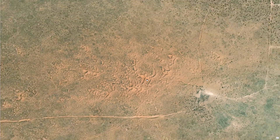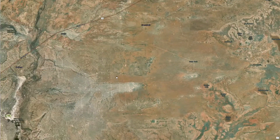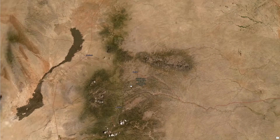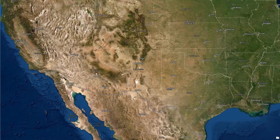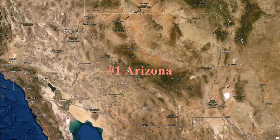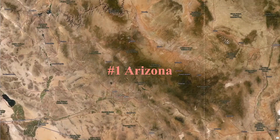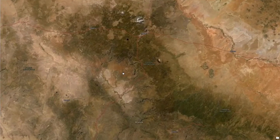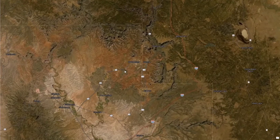All right, let's zoom out again, and this time we're going to move to the west, to the adjacent state of Arizona. Arizona is the reddest state of the U.S. It has many red areas, such as the Painted Desert region and around the Grand Canyon. But I'm going to zoom in to a particularly red area of Arizona, the area of Sedona.